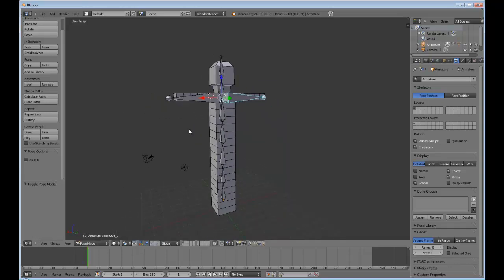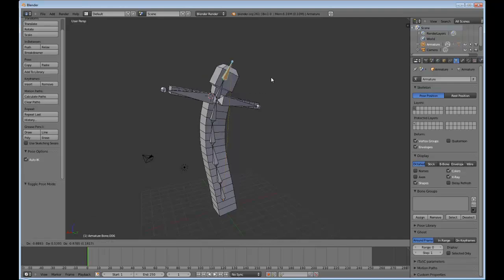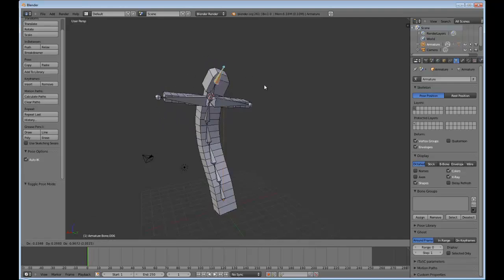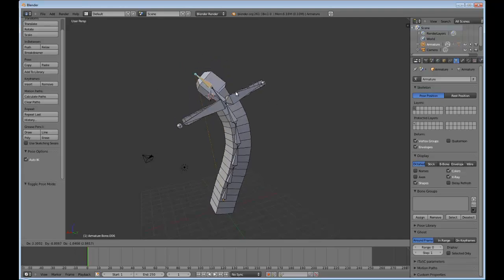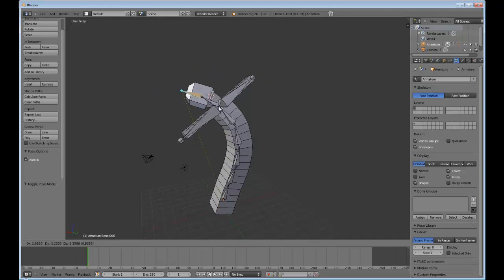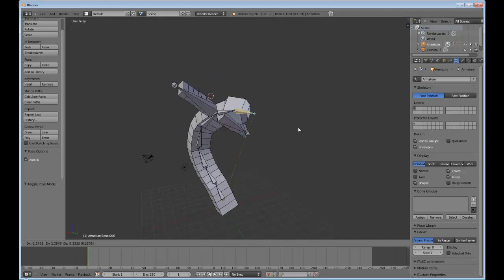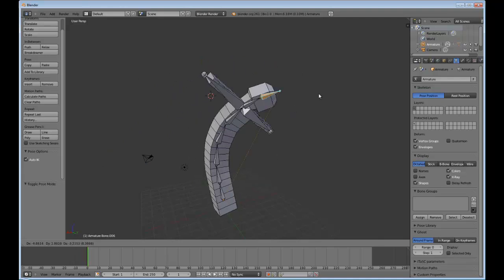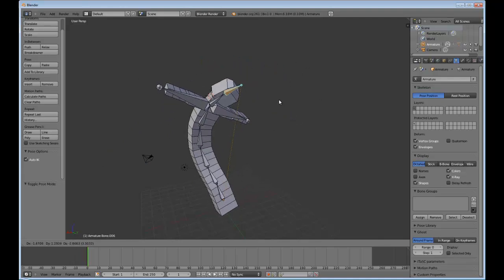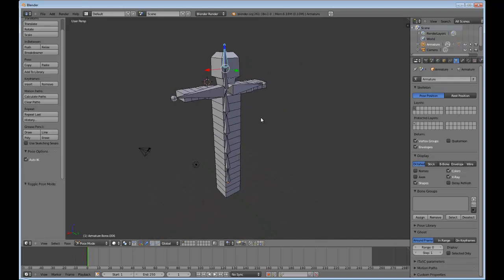Now there is an auto IK associated with this bone. So in pose mode, I'm going to switch on auto IK, and when I switch it on, it will really change the movement, and that's inverse kinematics.